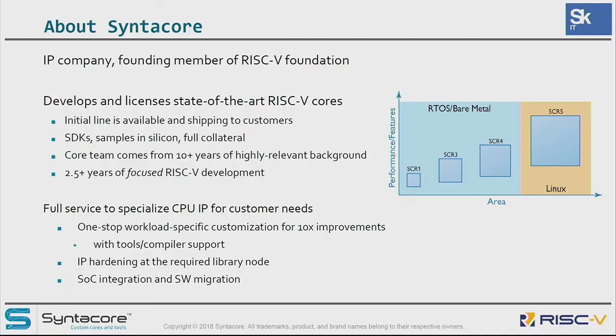Hi, my name is Andrew. Short company introduction. Syntacore is an IP company. We specialize in RISC-V IP. We provide our initial line of cores, provided with full collateral, documentation, tests, and of course compiler support. We also provide workload-specific customization for our cores, which can yield substantial improvements in performance and power efficiency.